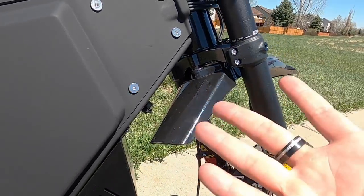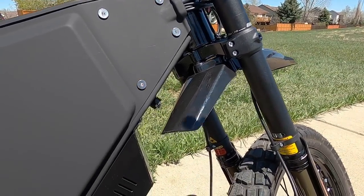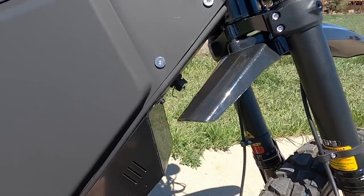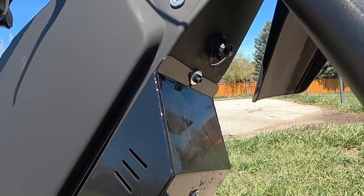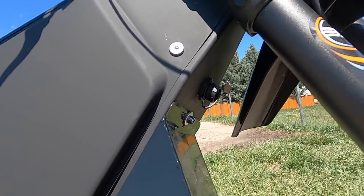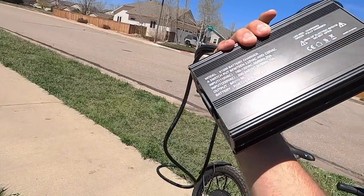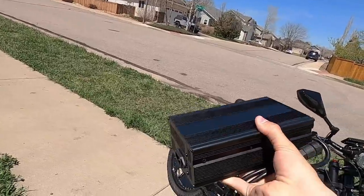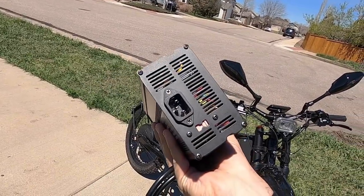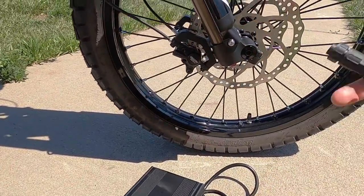That'd be a good opportunity for improvement — fitting a bump stop right up here to keep anything from knocking together. There's also a spacing issue with the charger. Let me turn this to the side — this is the charge port for the battery, and with the front fender installed there's just not a lot of room under here. The charger itself is massive — 84 volts, 9 amps output, which is good so it won't take days to charge the big battery — but it's about four and a half pounds, so it'll be difficult to carry in a bag.